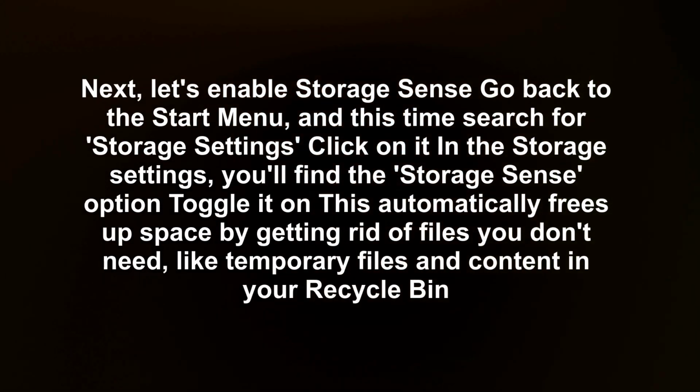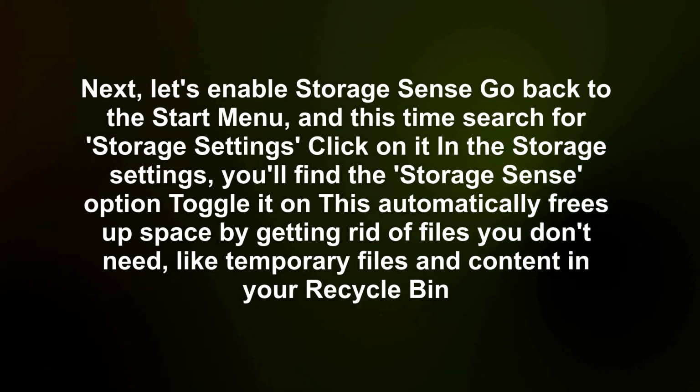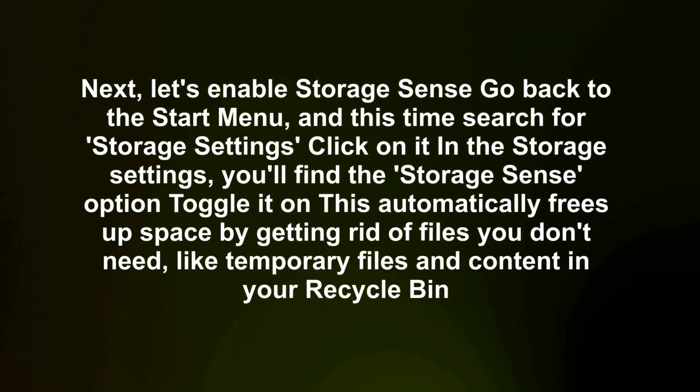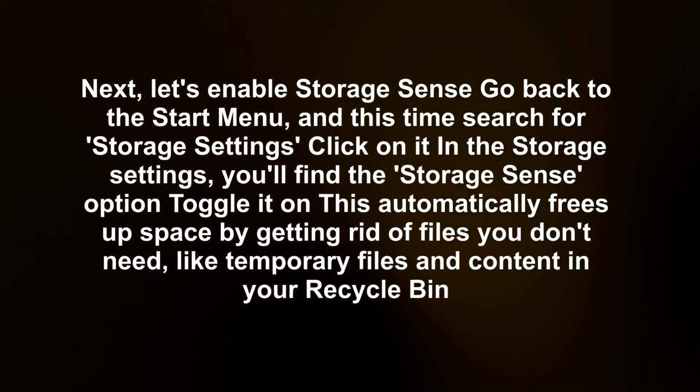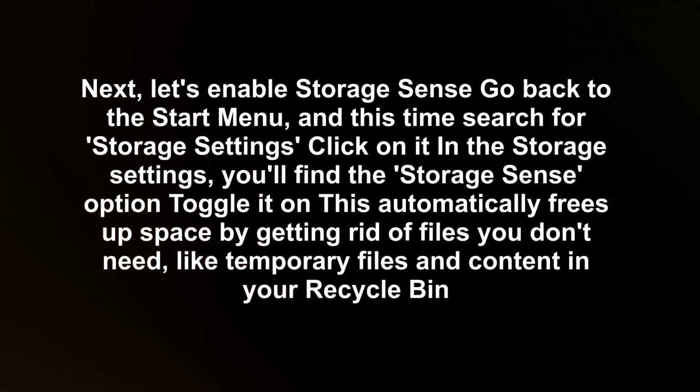Next, let's enable Storage Sense. Go back to the Start menu, and this time search for Storage Settings. Click on it. In the Storage Settings, you'll find the Storage Sense option. Toggle it on. This automatically frees up space by getting rid of files you don't need, like temporary files and content in your recycle bin.